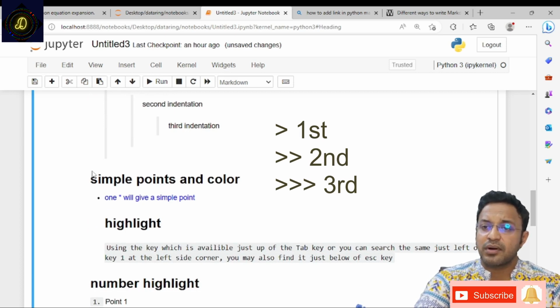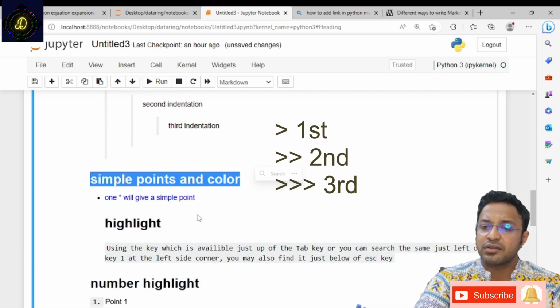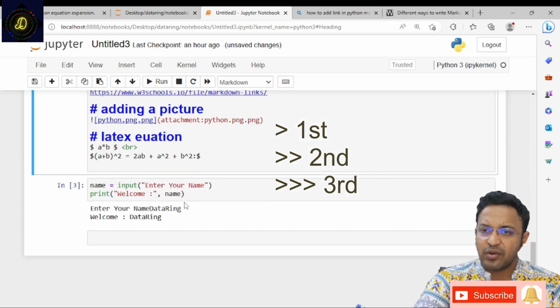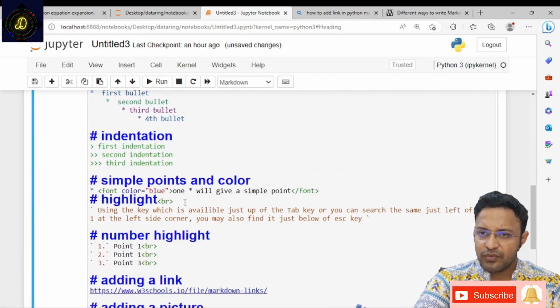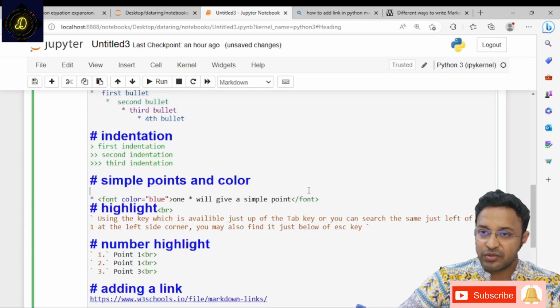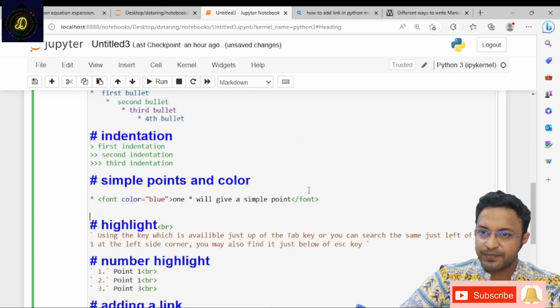And now I'm going to show you how we can give simple points like this. The first bullet I already discussed, but again let me show you with simple points and colors also. I have given colors also here.